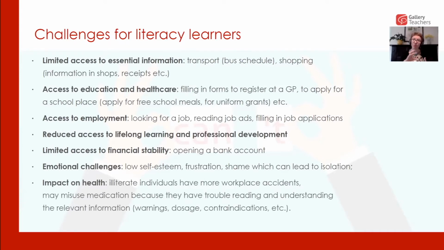It's been found as well that there's a real impact on health. Not being able to read information connected to medication can lead to trouble, can lead to misuse of this particular medication. So again, people with literacy difficulties often have more workplace accidents from not being able maybe to read some of the guidelines. May misuse medication because they're having trouble reading and understanding all the relevant information from the prescription to the dosage, side effects, etc.